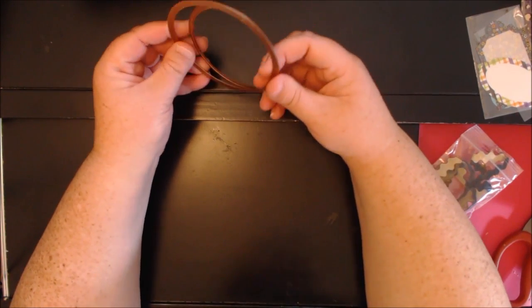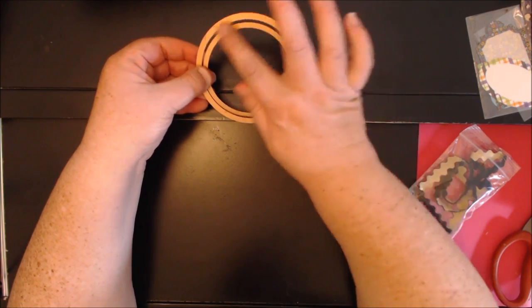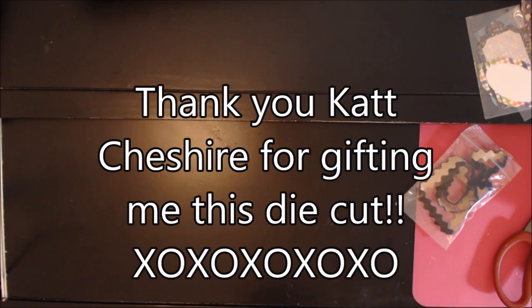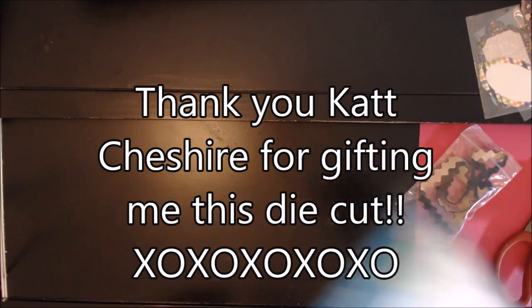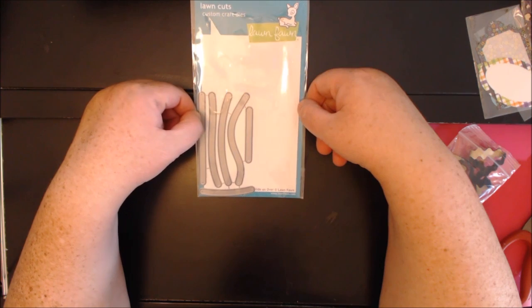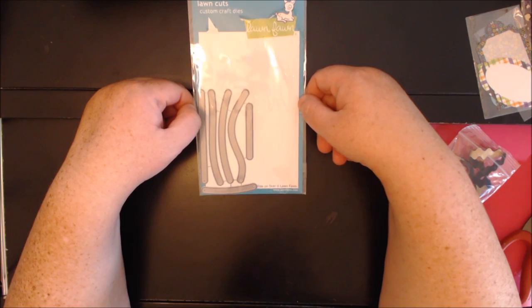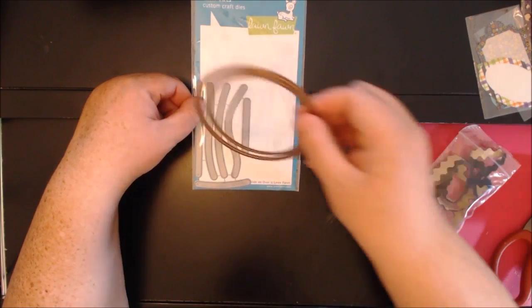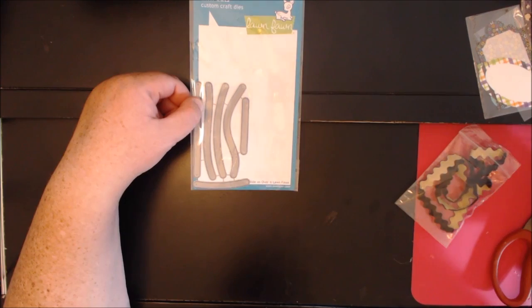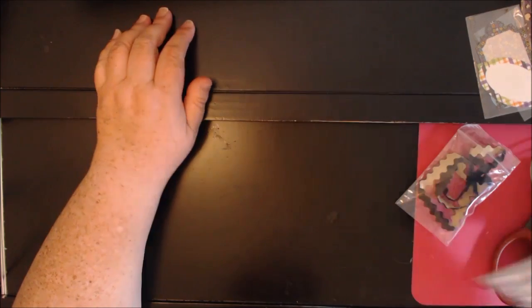You also will need, you could use 2 circle dies to make your little thing to cut out for your slider card. But I'm going to show you with my Lawn Fawn die cut, which I will have the link on here where you can purchase one if you like, or you can actually use an X-Acto knife and do it yourself. Or again, like I said, you could use some of your die cuts that you have already. I'm going to use this little one. I think that one's kind of cute.